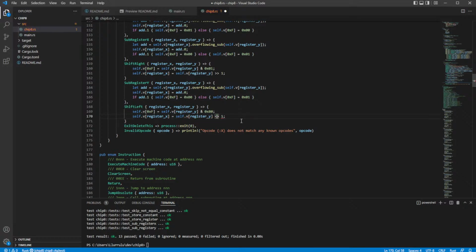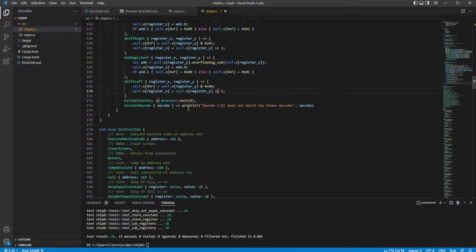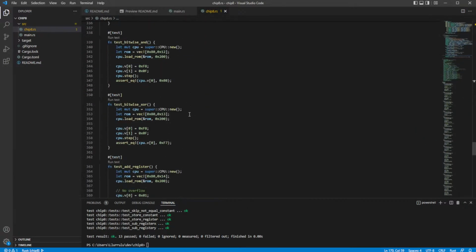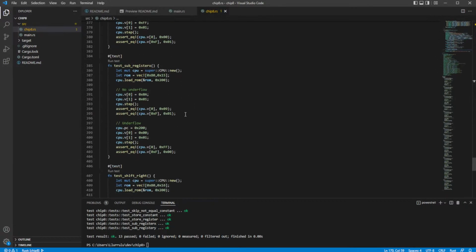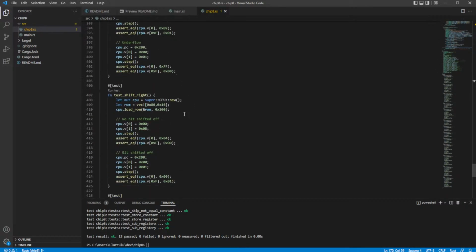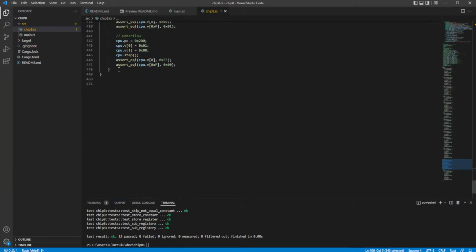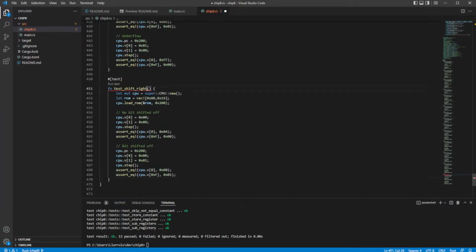And then we just left shift. Shifting left. We'll take this and change it to testing shift left.